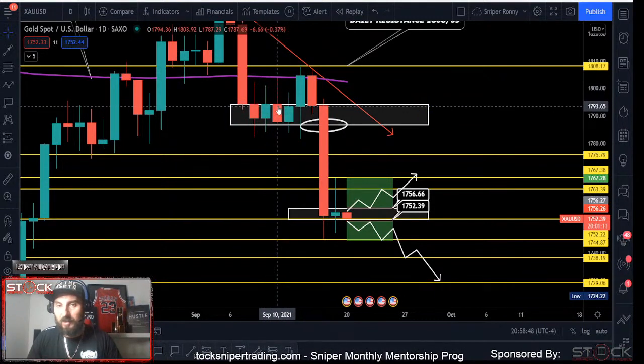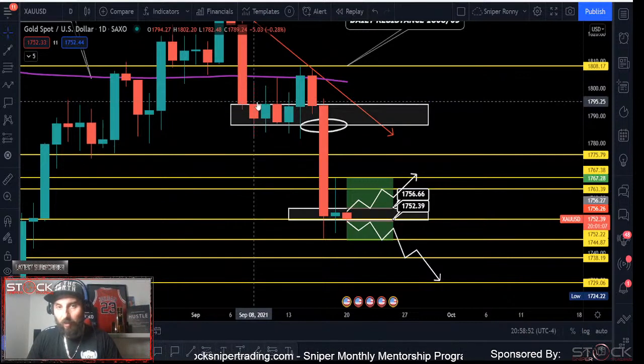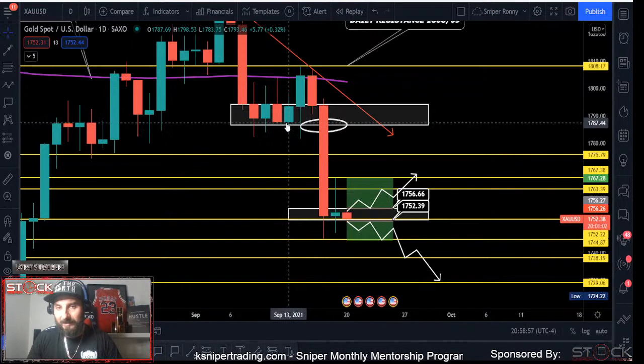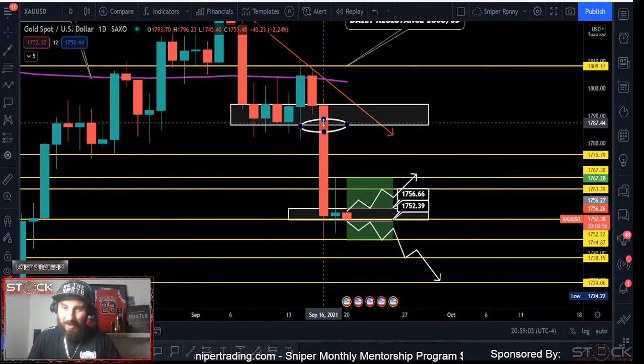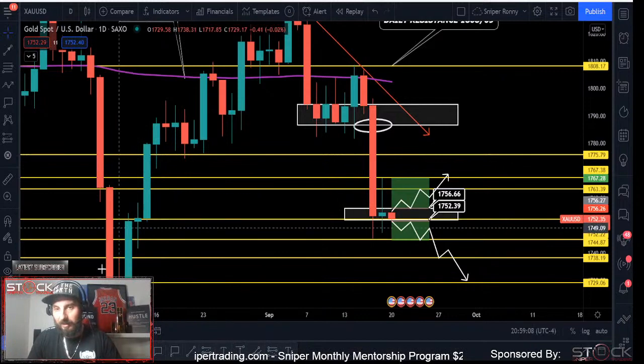See here, this was a really good resistance area at 1794.50. No volume broke above this area. Same with this area here, this is a good support level right in here. But then the wicks will just represent the range, the lows and the highs. And as you get a big volume-filled candle, once it starts breaking these wicks, you can start to anticipate where it's going to go down to.